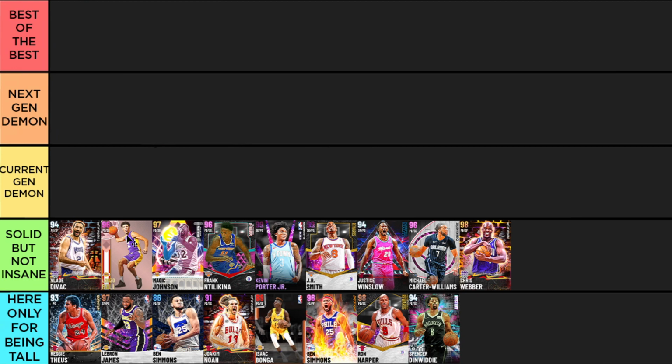Pink Diamond Lonzo Ball, just, I don't know, we have the Opal, so why really worry about the Pink Diamond. Galaxy Ball Magic Johnson, again, I think he's good, only has the quick release timing though, so I'm not really feeling him. Frank Ntilikina, again, really good defender, all around a pretty solid card, but has jump shot 4 on quick, and I'm just not really feeling it, not something that I'm looking to really run right now.